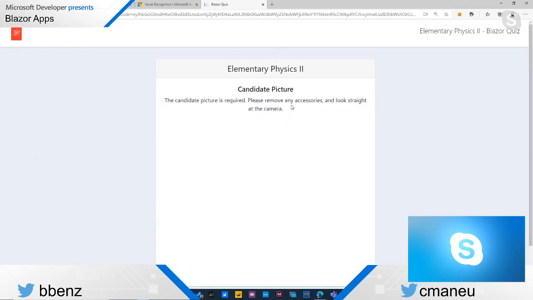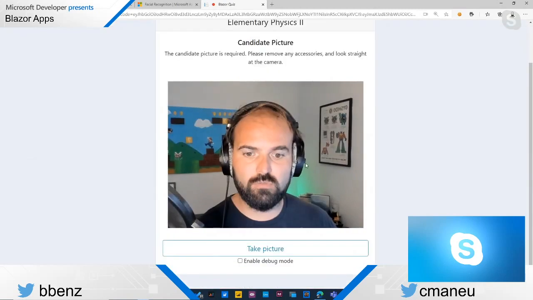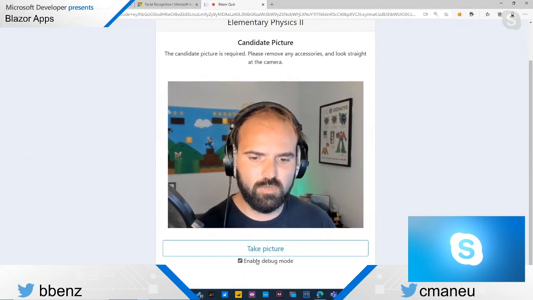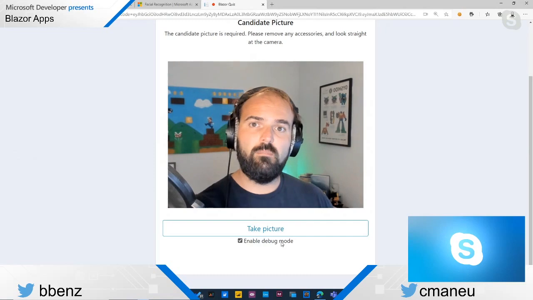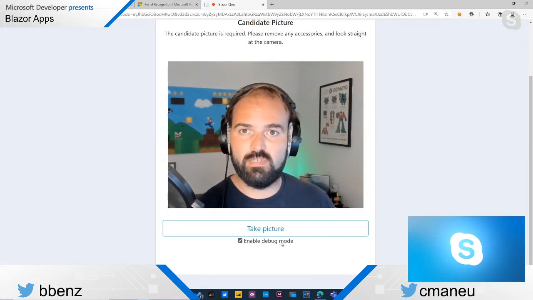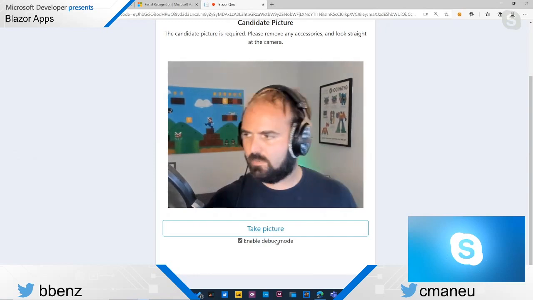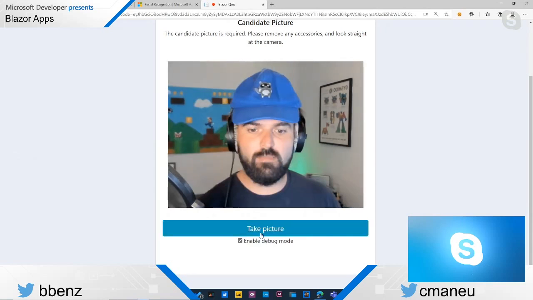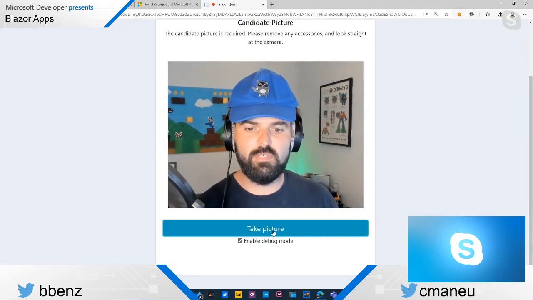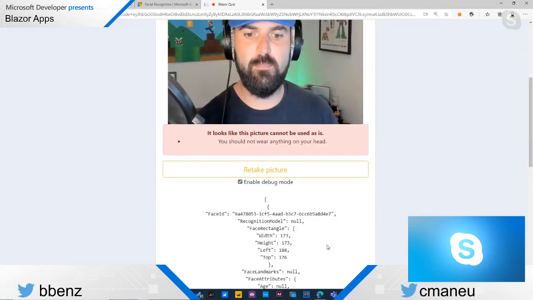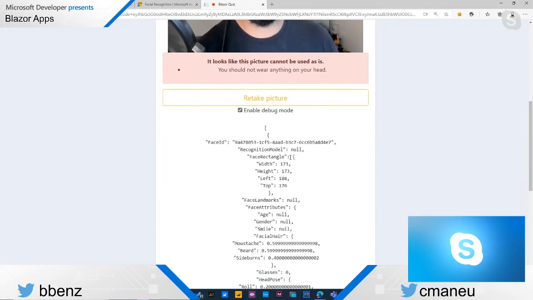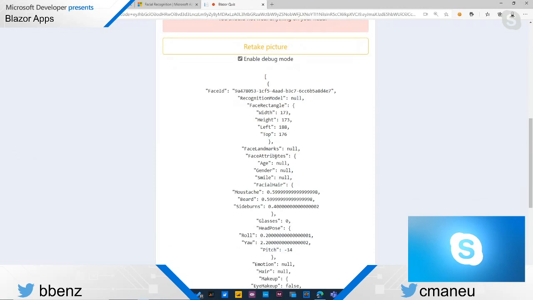So one of the things I wanted to show you is this debug mode. So you will see the actual answer from the Face API service. So let's put my Cloud Advocate cap on, take picture. And what you can see here is actually the Face API's answer.